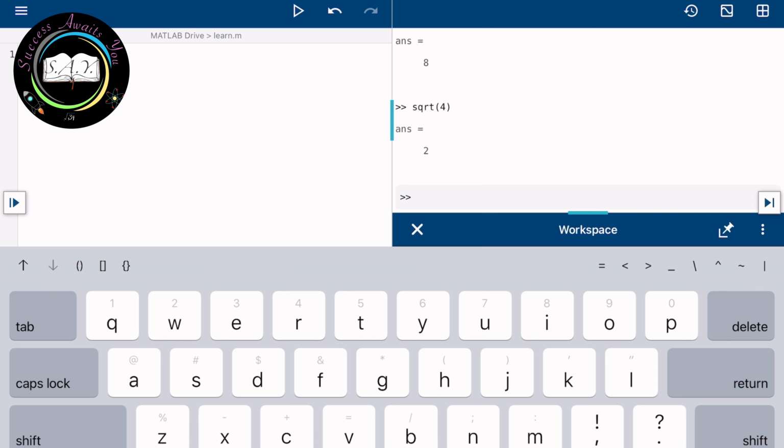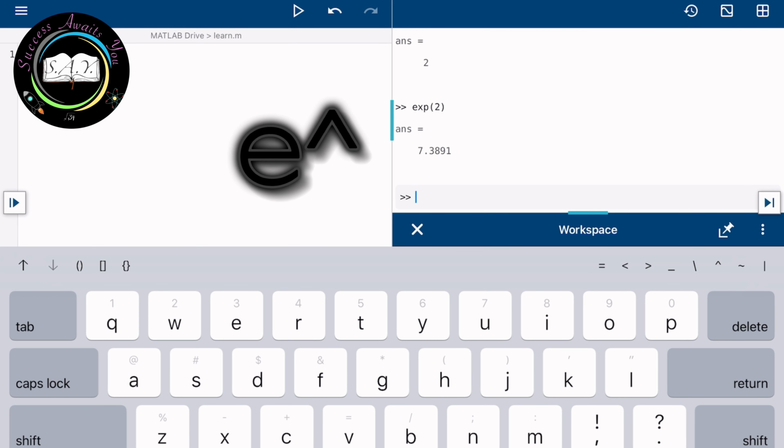The last thing we will learn today is the use of exponential. For exponential, just write exp and put the value in round brackets, like how we did here in the example. The second way is to type e and then use a caret, and then write the value we want as its power.